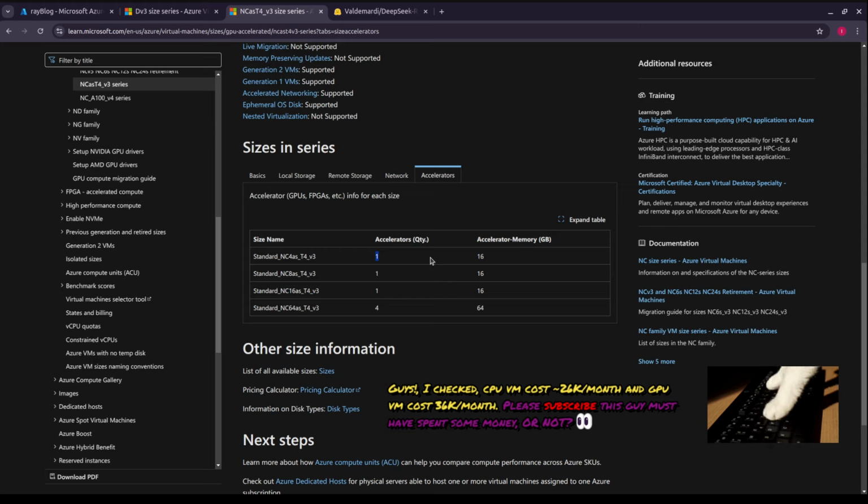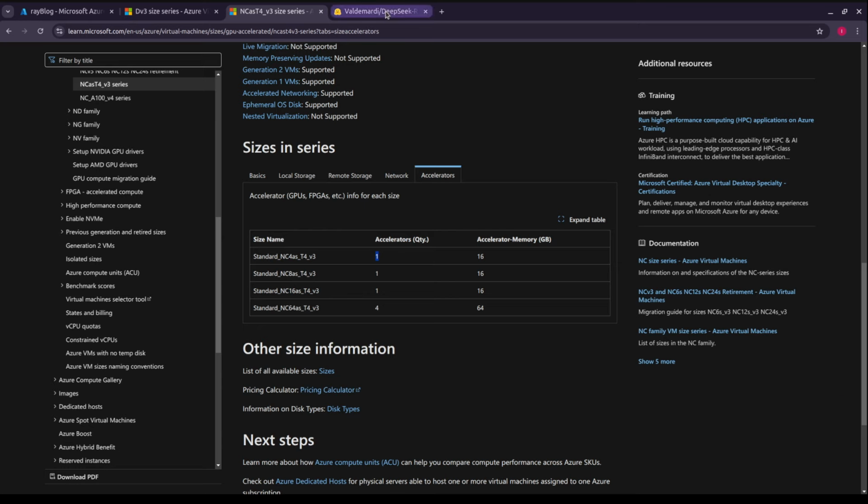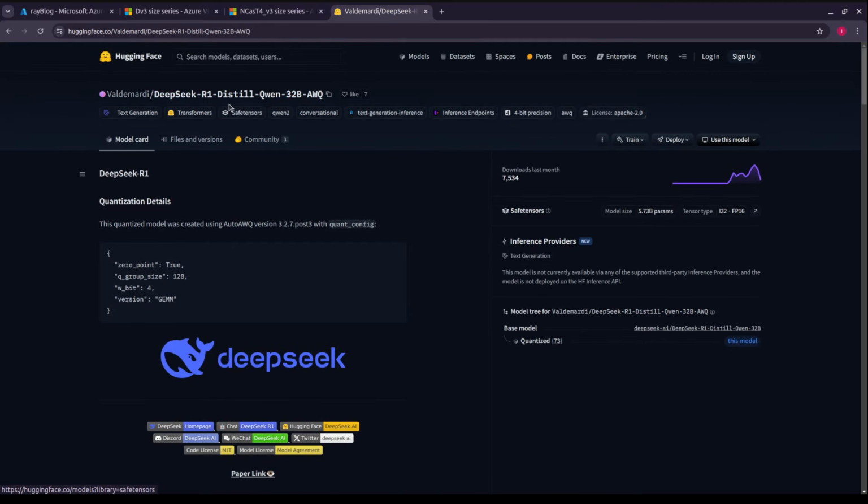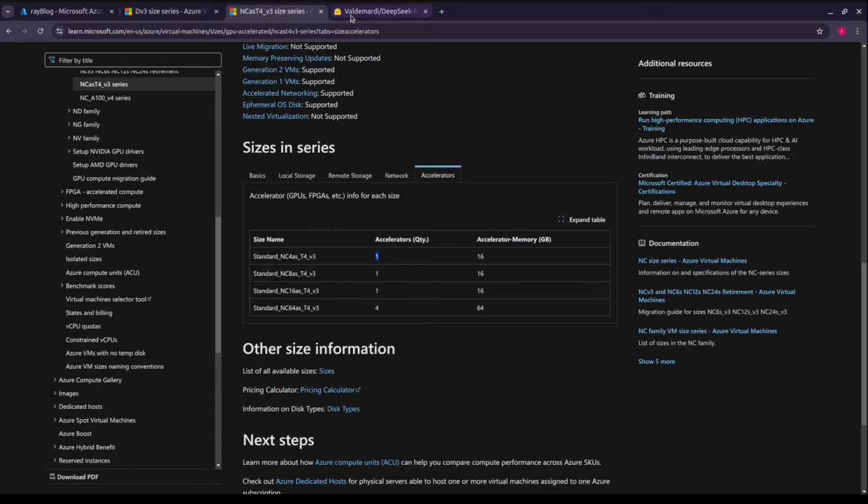So we will be using two nodes, so a total of 32 GB of VRAM will be available to us. And the model that we'll be using is this, our DeepSeek-R1 Distill 32 billion model, which is quantized to 4-bit via AWQ. So I think with a limit on the context length, we will be able to fit our model into our 32 GB of VRAM.